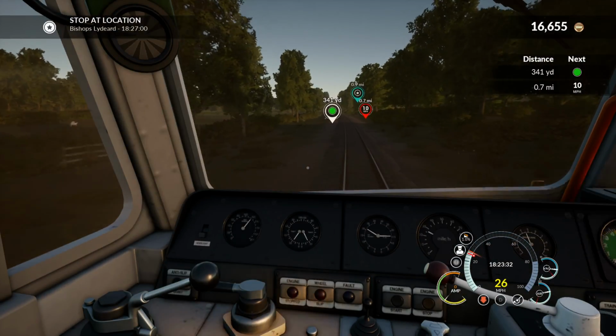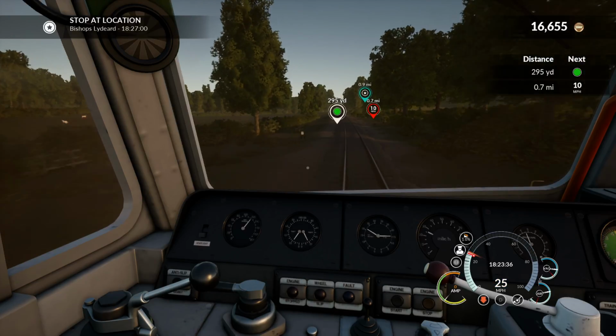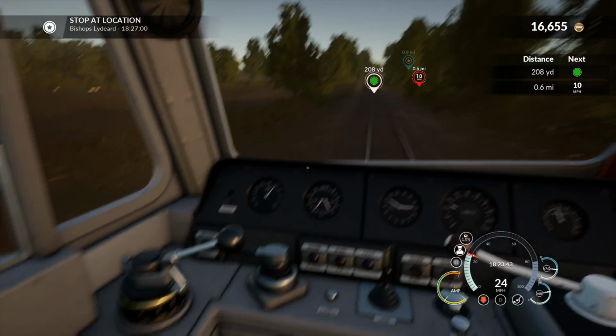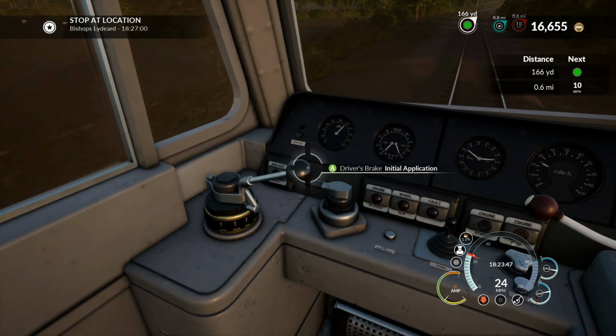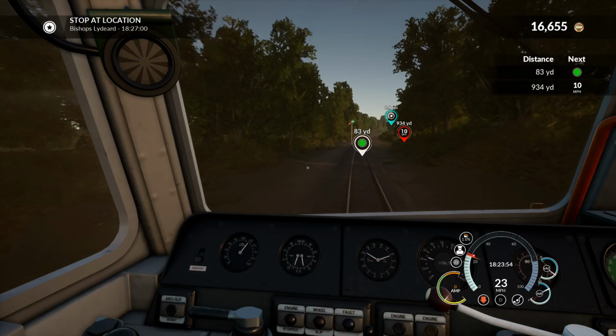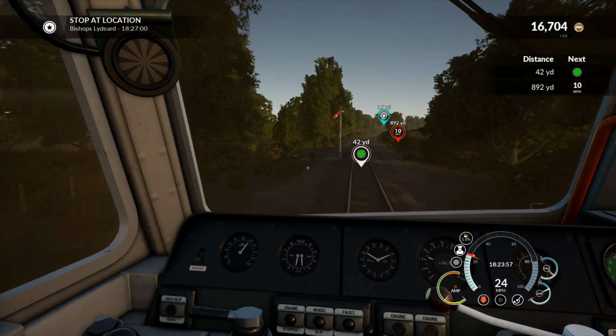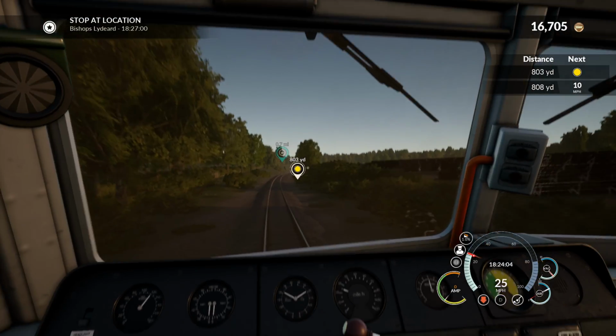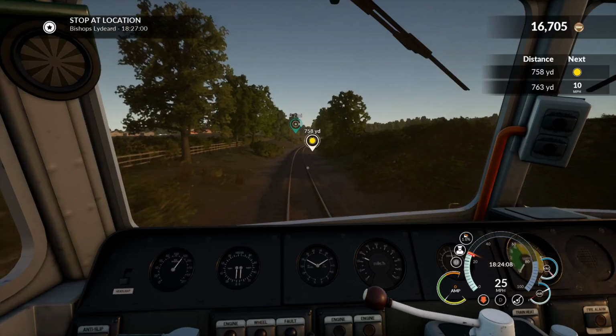Okay, our next stop is approaching. Again, applying a little bit of braking because we're going downhill. Also, we're approaching a 10 mile an hour speed limit coming up, so just being aware of that and keeping it in mind as well.